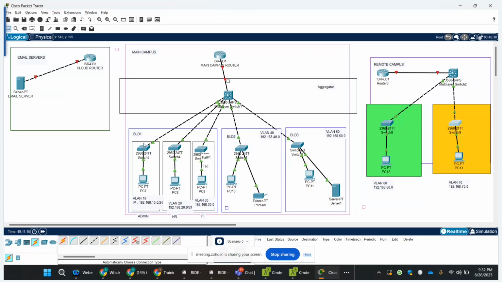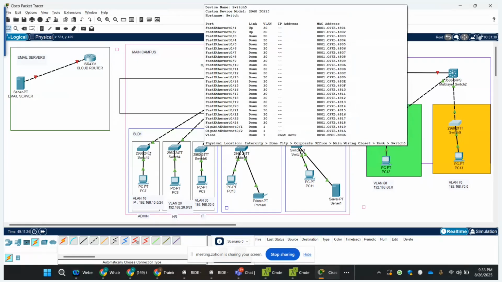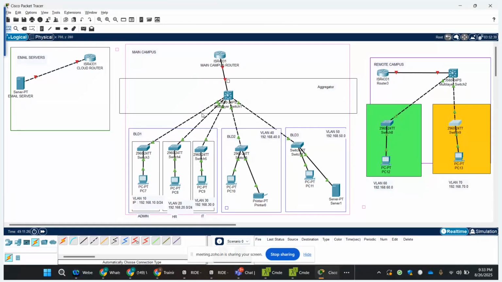Okay. So now when it goes to the next device, the aggregator, you see each switch is connected to one interface, which means I can configure this port also as an access because it's going to travel only one VLAN. See, in the same switch, if you are going to configure multiple VLANs, this link you need to configure as a trunk.